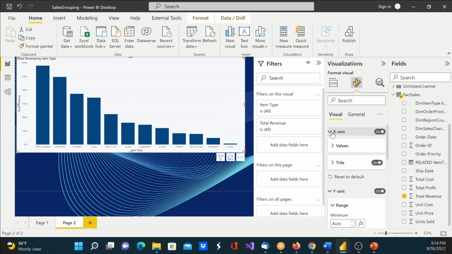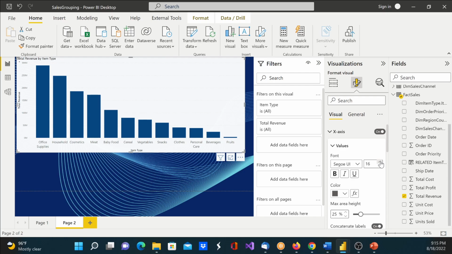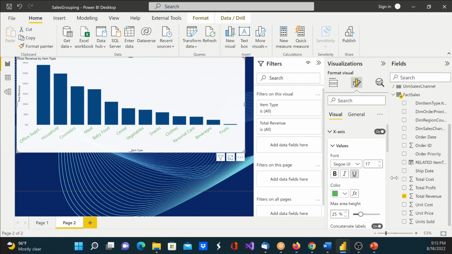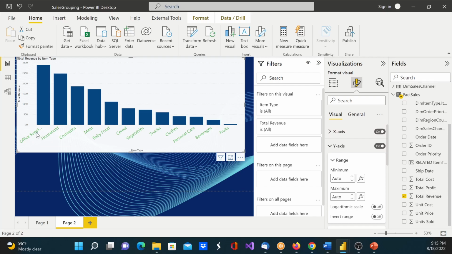The x-axis is on, then go to values, and I can make them bigger here. Let's make them as big as we can, and maybe I'll change the color to green, and I can bold them too. I'm focused on these, that's why I made them bigger. But you can see we do have office supplies, household, cosmetic, meat, baby food, and so on.